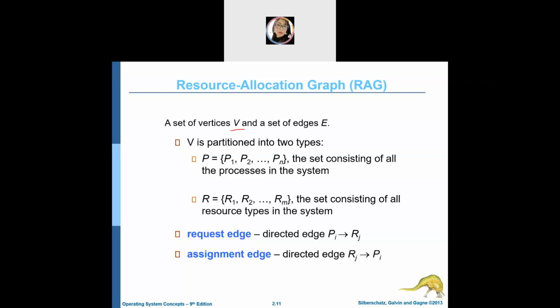We have V vertices and also E edges. There are two types of vertices, which are process and resource. And there are two types of edges, which are the request edge and the assignment edge. The request edge is a directed edge from your process to the resource, while the assignment edge is directed from the resource to the process.